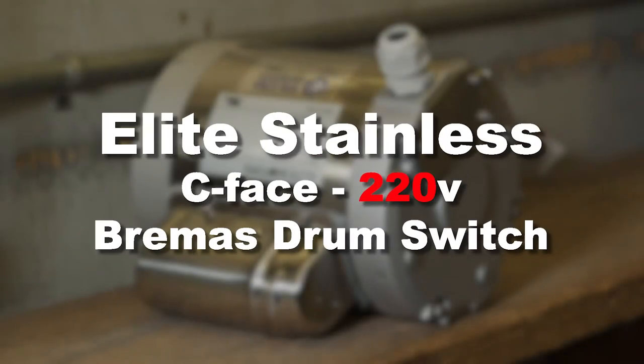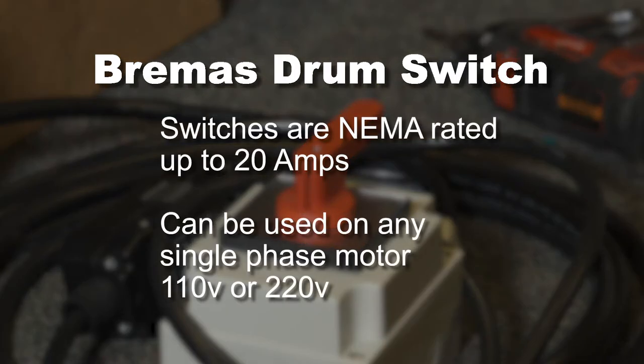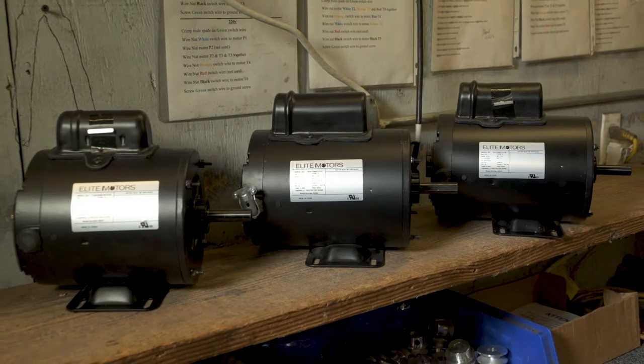In this video, we will show you the procedure for wiring the Elite Stainless C-Phase single-phase motor for 220 volts to the Bremas brand drum switch. Bremas brand switches with red handles are supplied by BHUSA. They are NEMA rated up to 20 amps and can be used with any BHUSA supplied single-phase reversible AC boat lift motor from 3/4 horsepower through 1.5 horsepower. Both 110 volt and 220 volt.